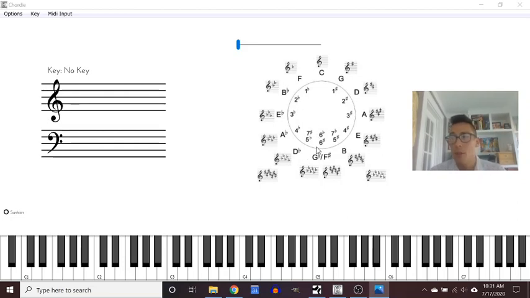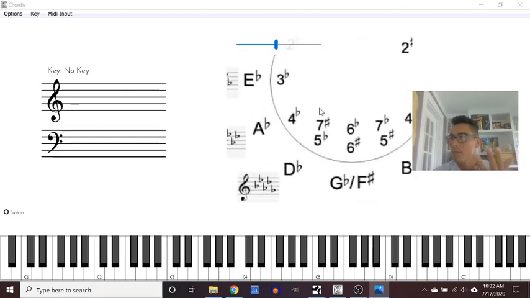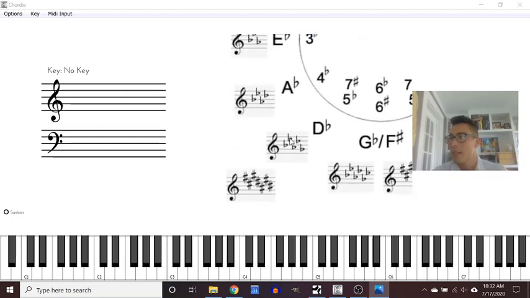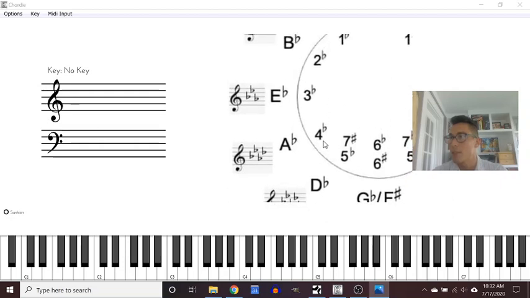And even if you're trying to do D flat over here with 5 flats, you can always figure out the order of flats by using your circle of fourths. Well, the first flat is B flat, second flat will be E flat, the third flat will be A flat, fourth flat will be D flat, and then the fifth flat would be G flat. Let's double check it. B flat, E flat, A flat, D flat, G flat. Yep.